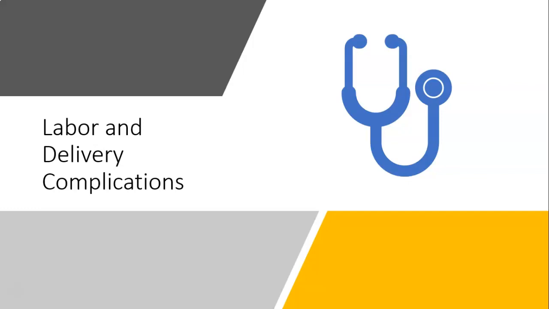So complications can arise from a variety of factors. We are taking care of two patients and we can really only see one. So that in itself is difficult. And the factors that go into labor and the complications are frequently related to what we call the 3 Ps of labor, which are powers, passage, and passenger. And also recently, a 4th and 5th P have been added and referred to as psych and preparation. So those two relate to emotionally supporting the patient and the patients themselves being prepared for birth and labor.